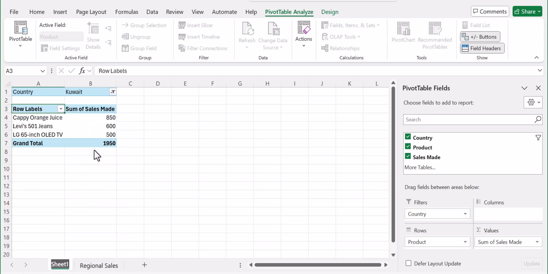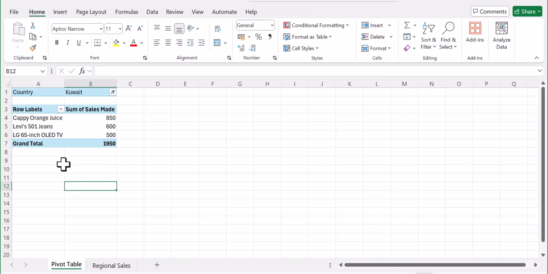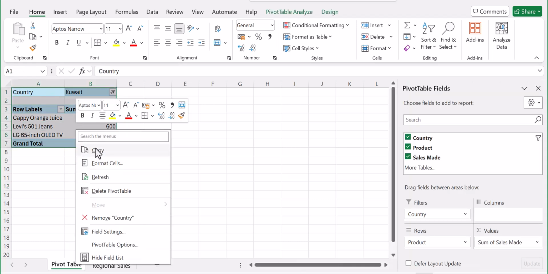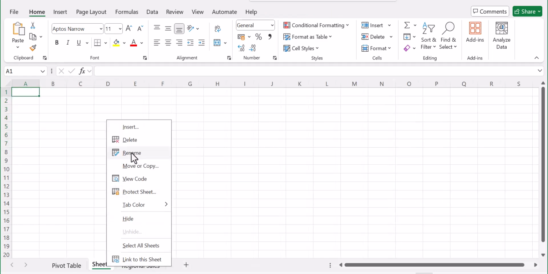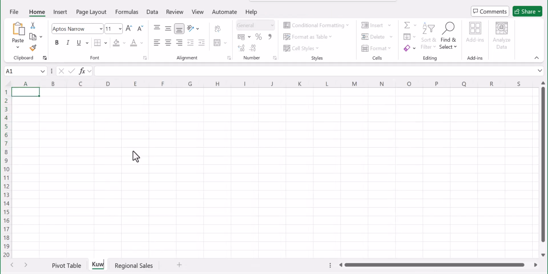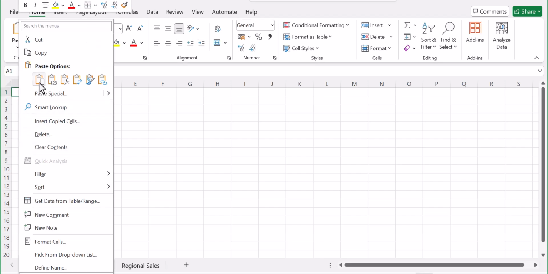Let's rename this to Pivot Table. Using the long way, we could have just copied this, created a new sheet, renamed it to Kuwait, and then pasted this data.